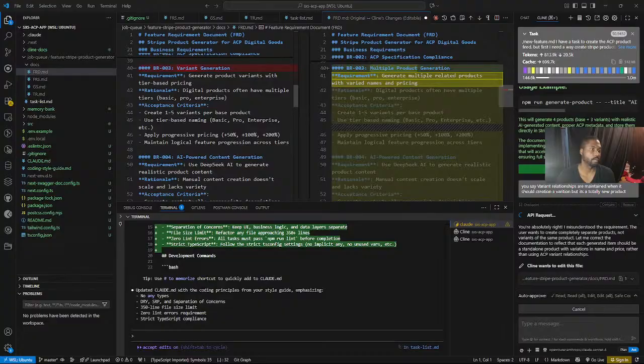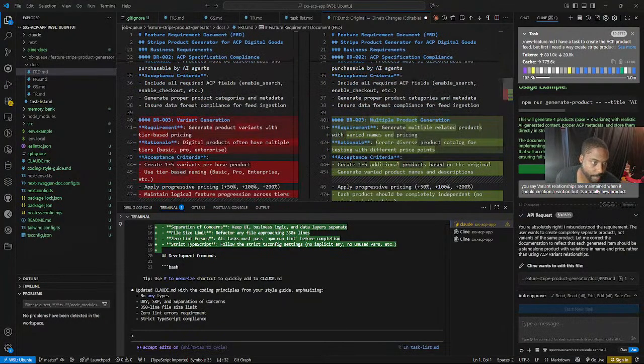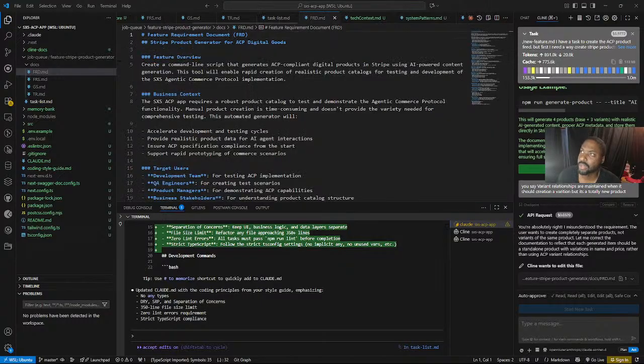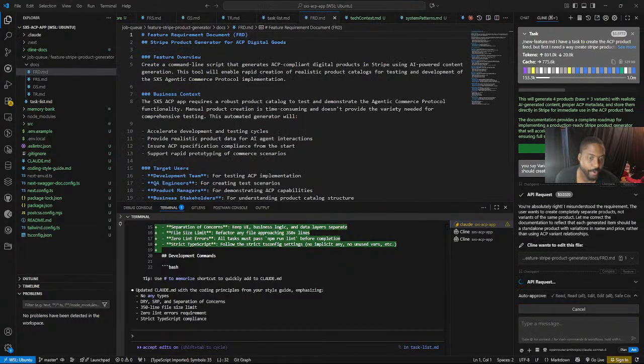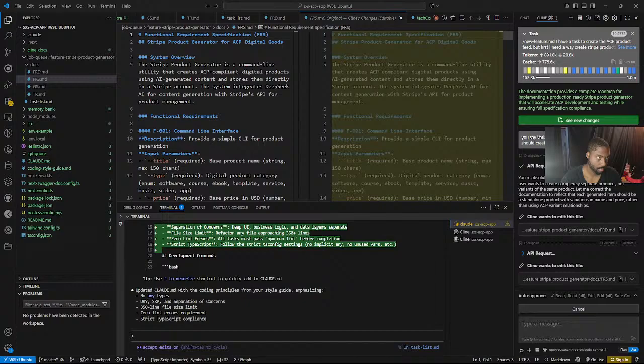So I just want to update our context so we understand that when we talk about variant, we're not talking about Stripe variants where it's a variation, but a new product. So we're going to change that definition up a little bit so it understands that.